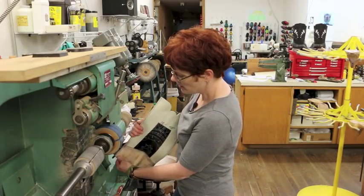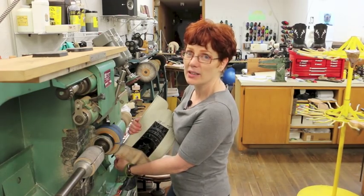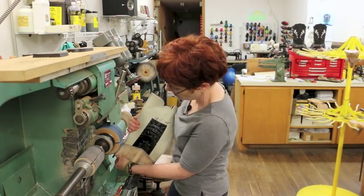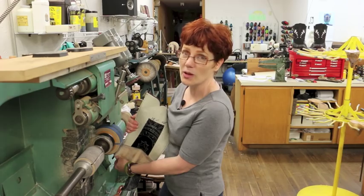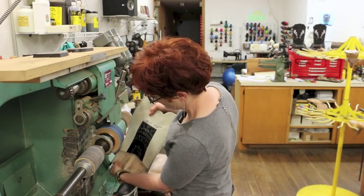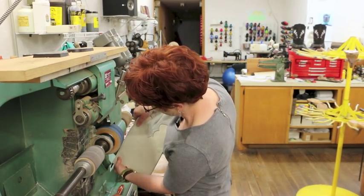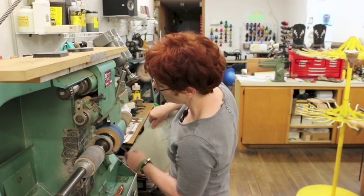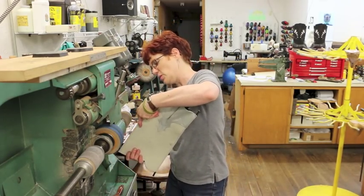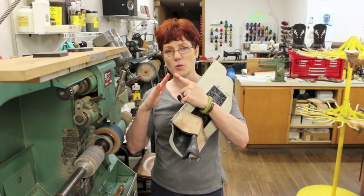The temptation is to just try doing it flat, because you're wanting to take the seam down a little bit and you want it to be flat. But the problem with doing it this way is you're either watching one side or the other, and really bad things can happen to the side that you can't see. So instead, we're going to do it from one side. I'm going to trim this side at a slight angle so I can see it, then turn it over and trim the other side at a slight angle. That's going to leave me with a little ridge right in the middle, which I will take off. First things first, let's start with trimming the edges.